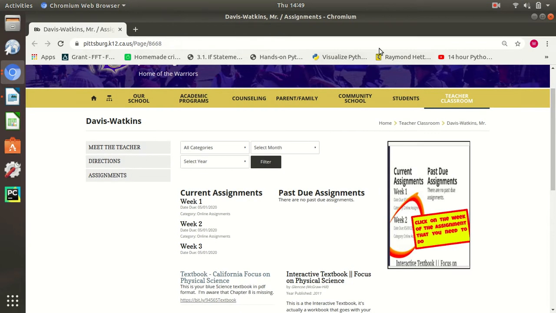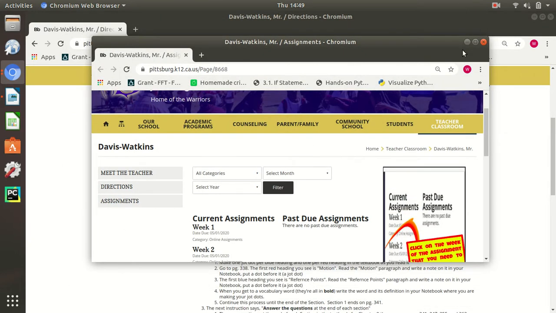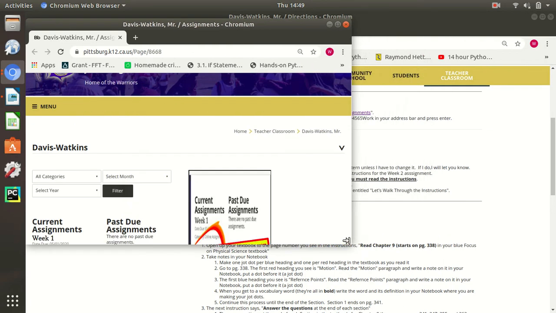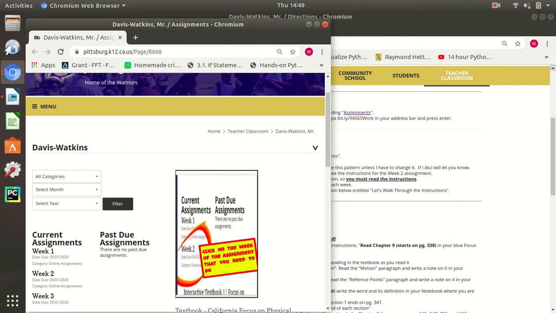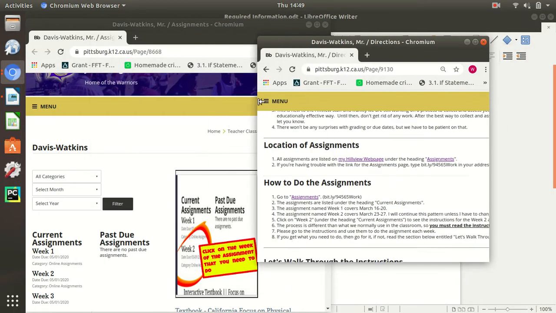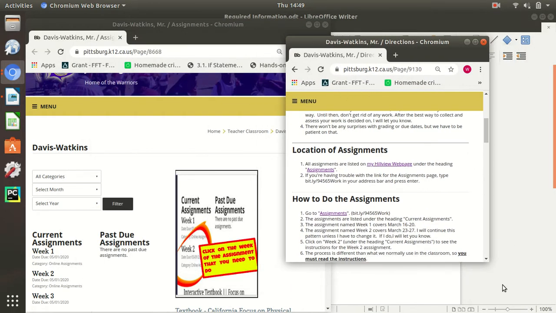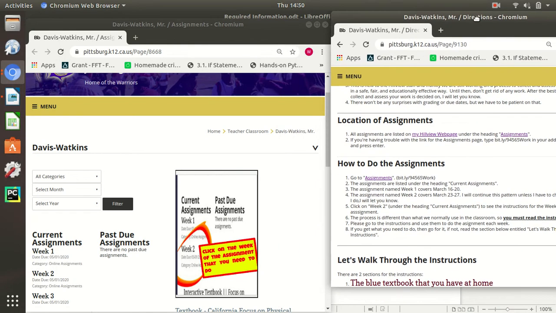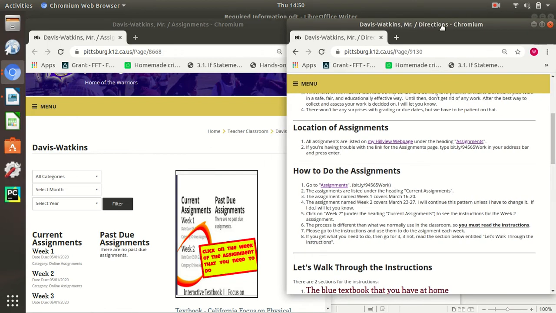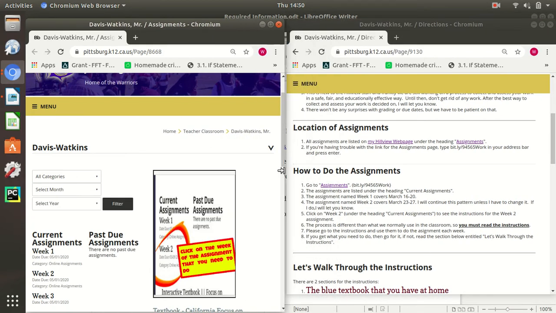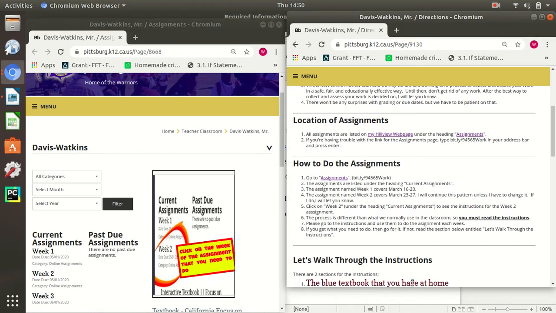So let me move this over here, and let's get this over on this side. I want us to be able to check out a couple of things at once. We can split the screen and go back and forth. Okay, I think that's about as good as I'm going to get it.